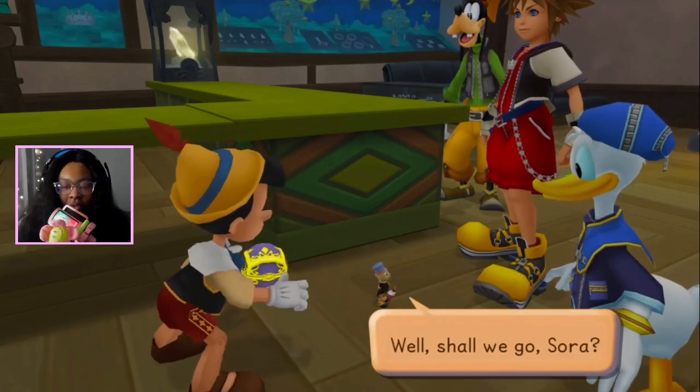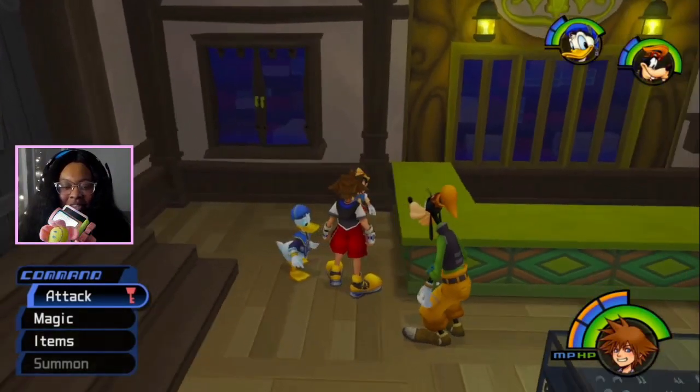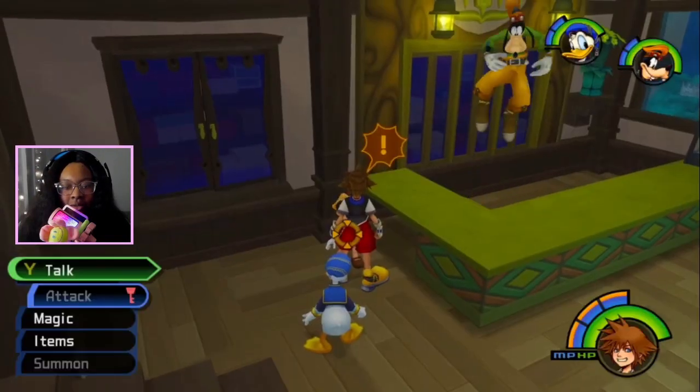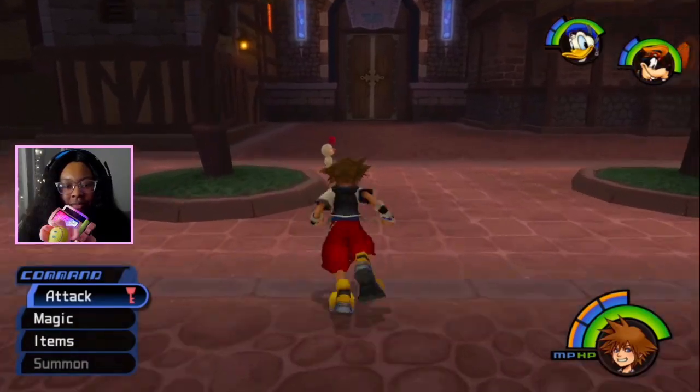Well, shall we go, Sora? You could have asked us first. So much responsibility on Sora. He's just one person. Where's that treasure at? Oh, it's gone. Damn it, I wanted it. I won't tell lies as long as Jiminy's around. You sure? All right, let's head out. Goodbye, Traverse Town. Until next time.